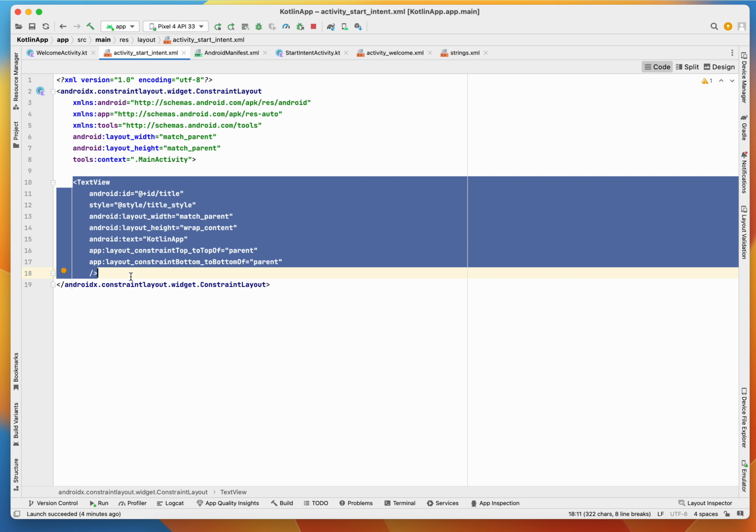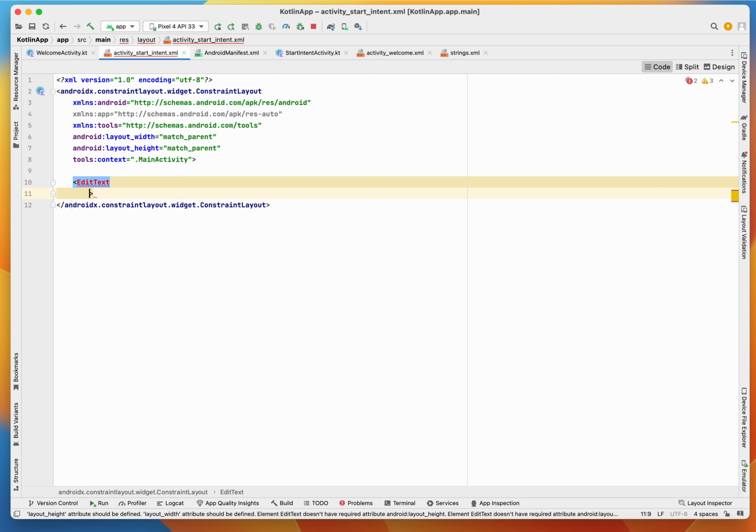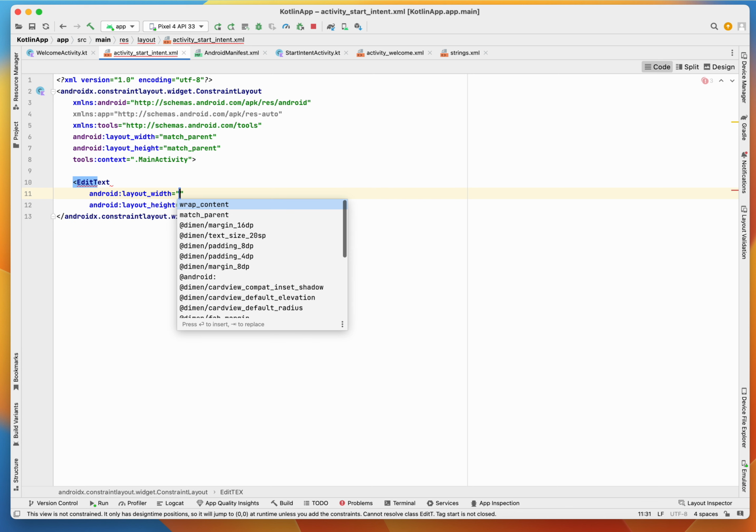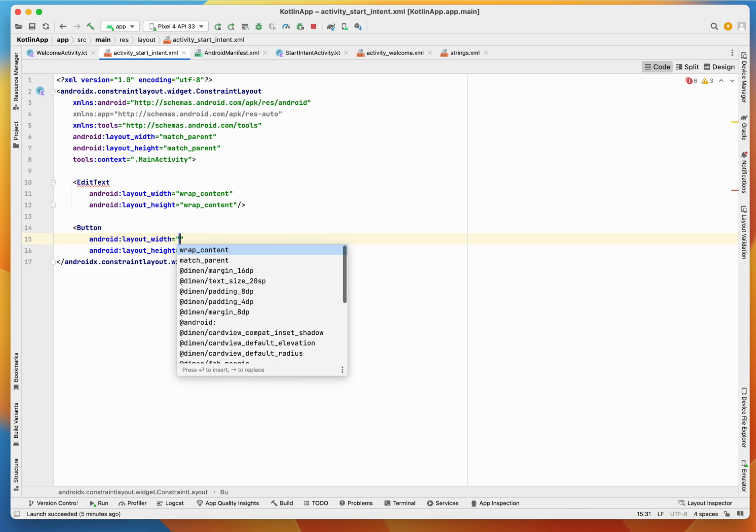We pretty much need an edit text, and we also need a button.